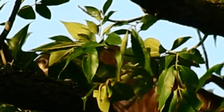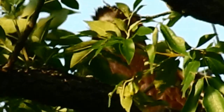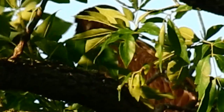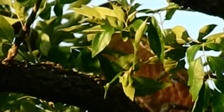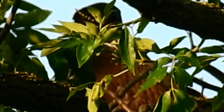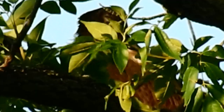Usually I leave around 8 o'clock, but there've been some times where I've stayed as late as 9, even on a night where I would have to wake up early the next day, because I'm just so obsessed with filming these bald eagles. I don't just film them, I really film them to observe them. I like to spy on them. That's what I like to do. I like to see what their life is like. I love all birds of prey. The bald eagle isn't my absolute favorite, but it's one of my favorites.